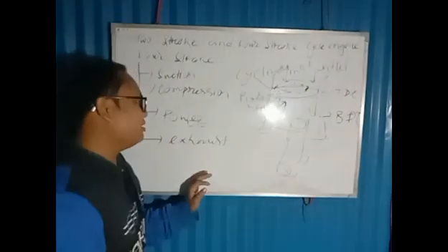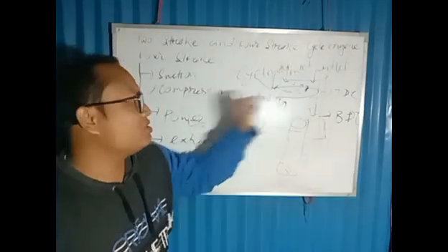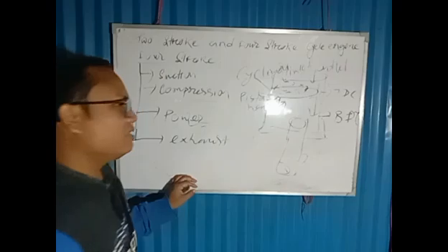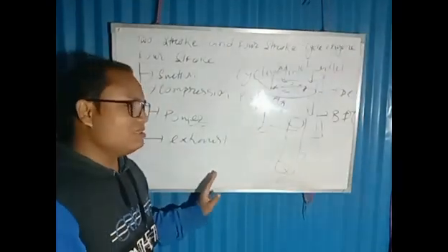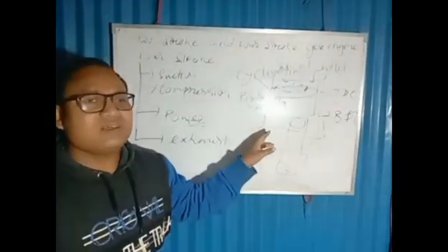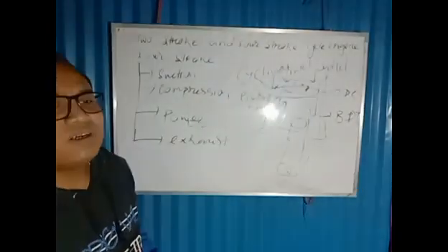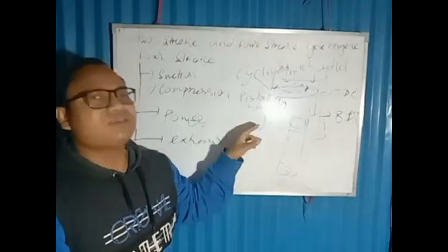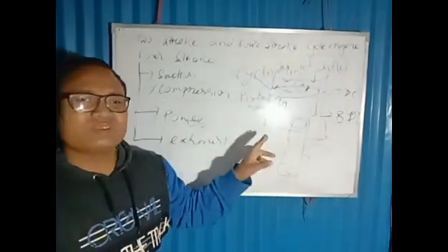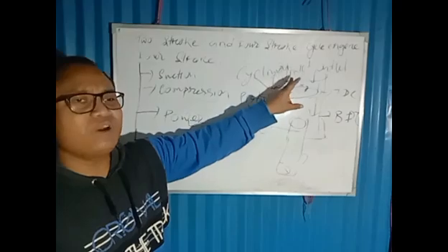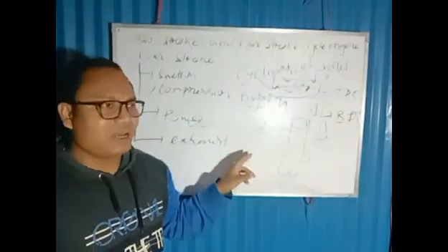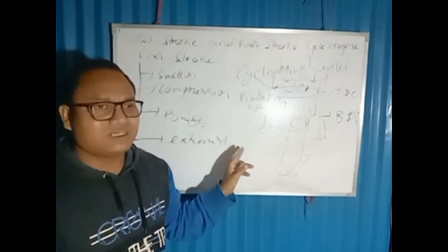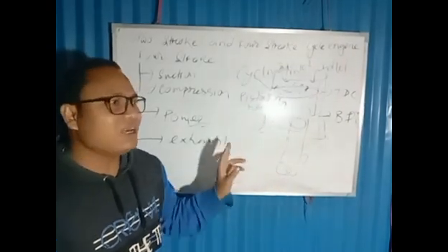At the ending time of the compression, in the case of an SI engine, there will be a spark plug, or if it is a CI engine, a compression ignition engine, there will be a fuel injector. I have not discussed this yet. A four-stroke engine is generally of two types: CI engine and SI engine.